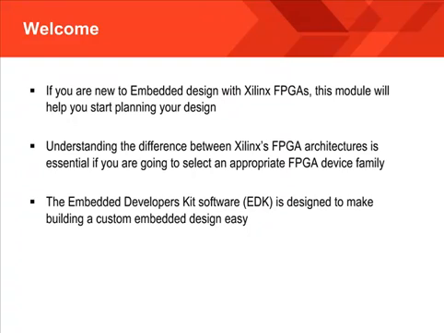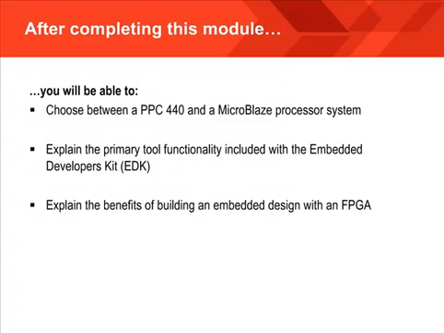The Embedded Developers Kit software, or EDK, is designed to make building a custom embedded design easy. It also includes software compilation as well as debugging functionality, and we'll talk about that a little later. After completing this module, you'll be able to choose between a PowerPC 440 microprocessor and a MicroBlaze processor system. You'll also be able to explain the primary tool functionality included with the Embedded Developers Kit, or EDK, and explain the benefits of building an embedded design within an FPGA architecture.